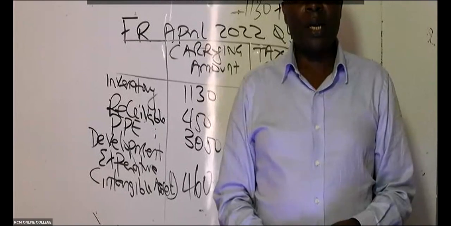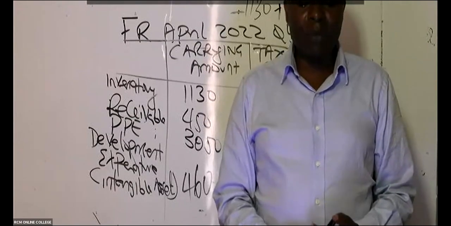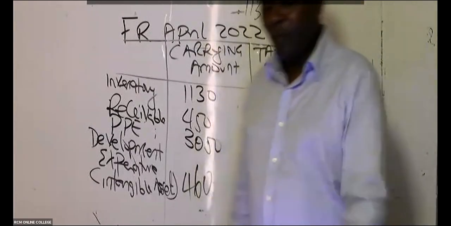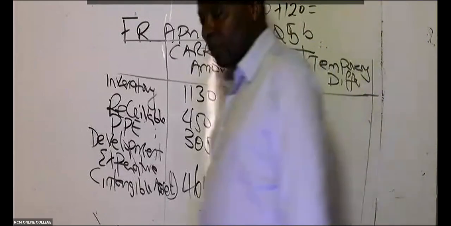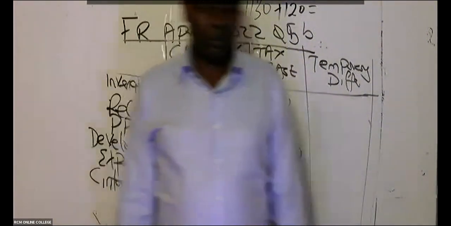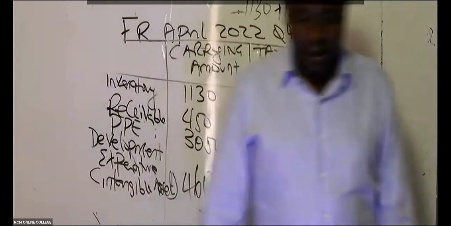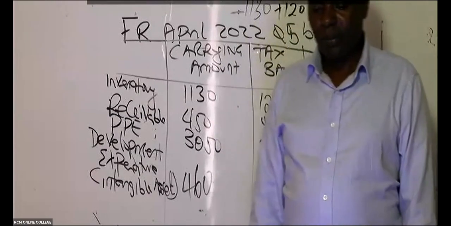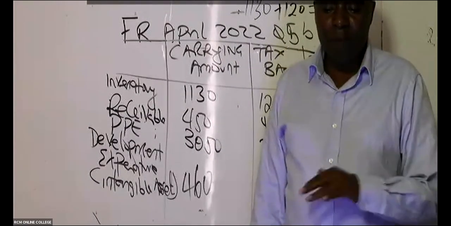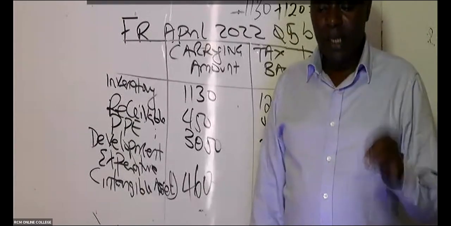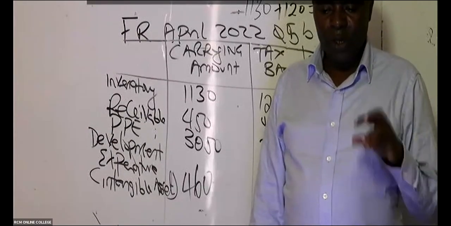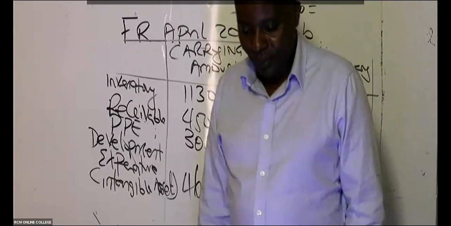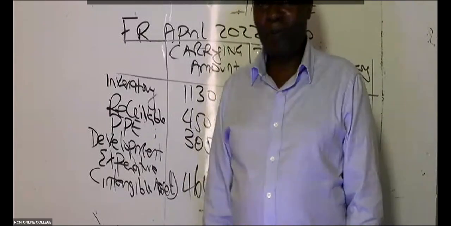Now, ladies and gentlemen, what do you know about intangible assets regarding tax base? I can see they are saying 0, which is very true. Give me a reason. Why do we take the tax base of intangible assets, including goodwill, to be 0? I hope you're not just cramming. Unless we are told otherwise, there is a very good reason why the tax base for intangible assets is normally 0.